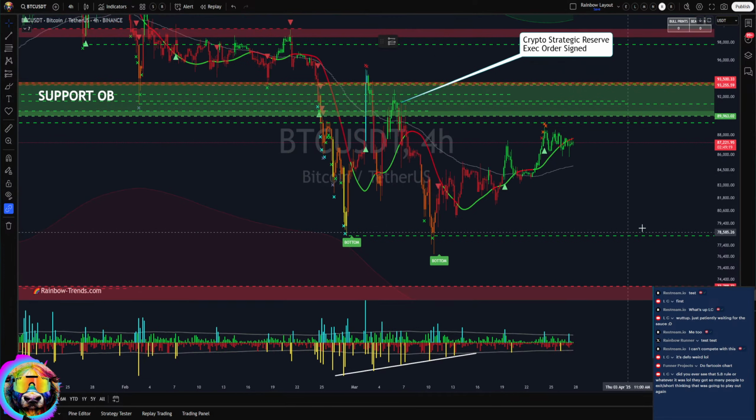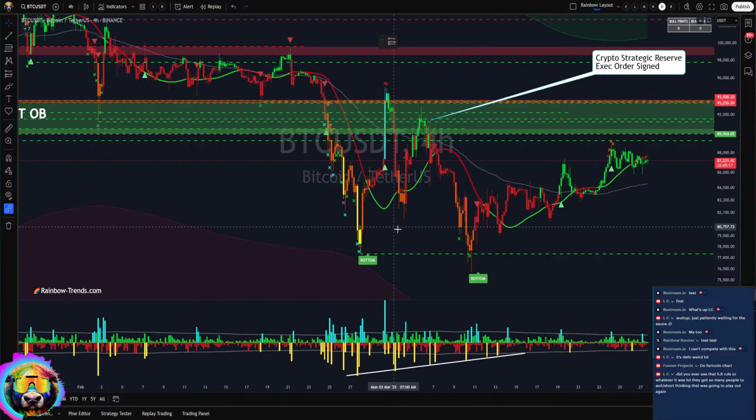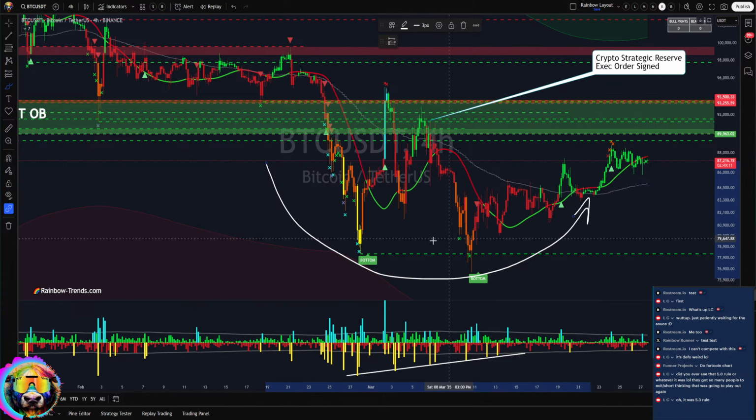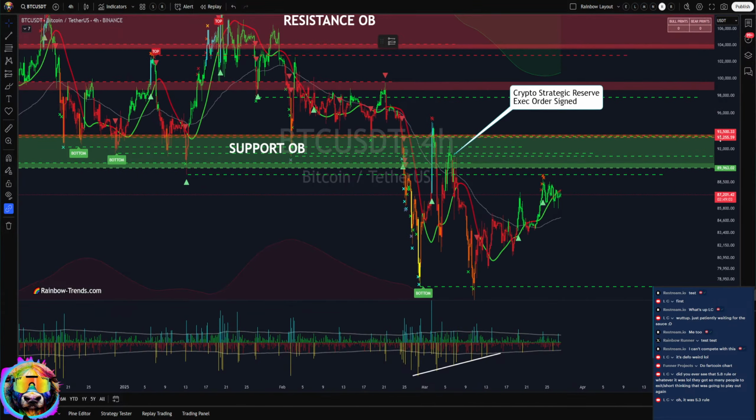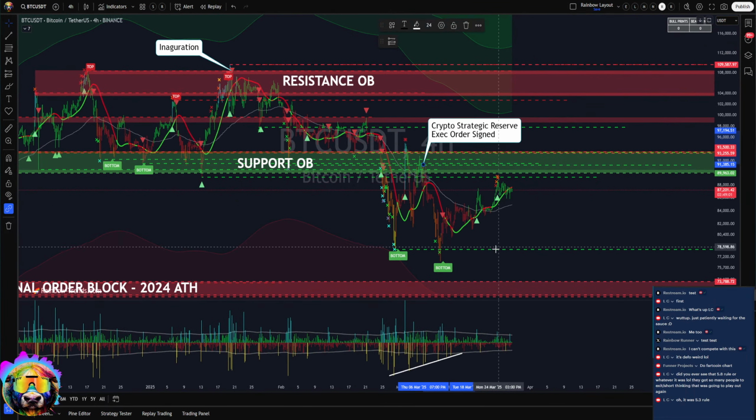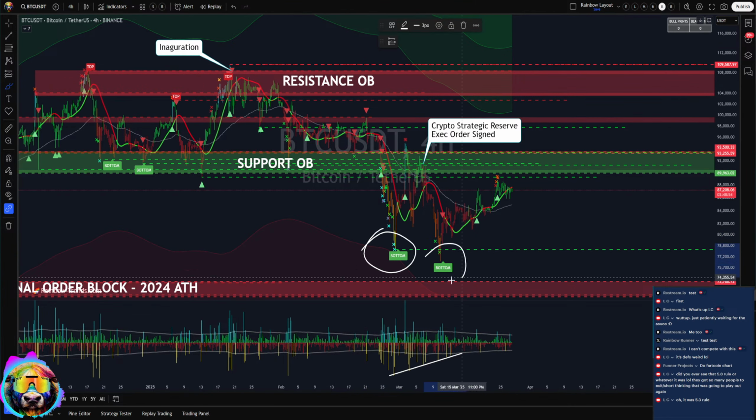And when we go back to this, you can see we really started tagging and hitting these colors, but the colors started rotating from the yellows to the oranges to just reds and greens, and now we're starting to grind and chop back up. And dudes, I've been just watching this, trying to get a grasp of what's going on, and frankly, it's rotating. And we got 2 H4 bottom prints. That H4 bottom print is my go-to. I always have the runner bot on alerts for the H4 Bitcoin and the H4 Ethereum. That's how I kind of ground myself on the market.